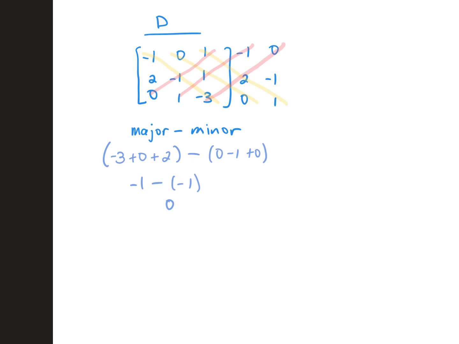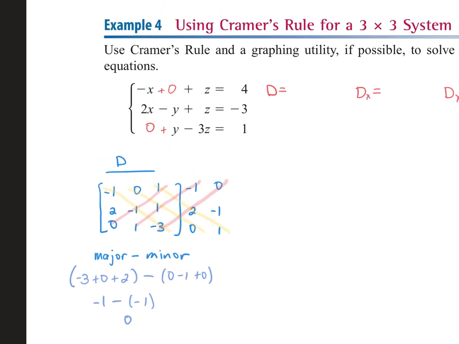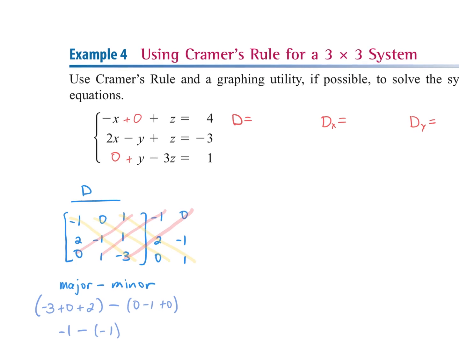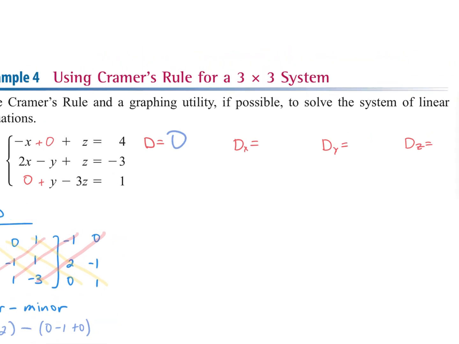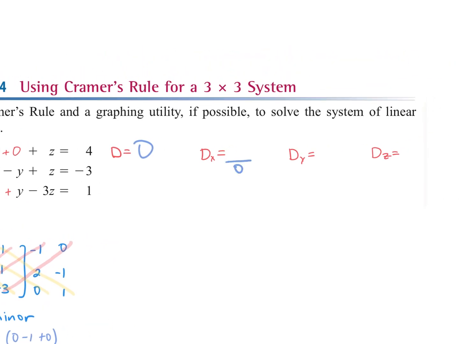All right. What did Mateo just say? Okay, say it again. You don't have to go any further because anything divided by 0 is undefined. If my whole determinant is 0, all right, think about this. Whatever your value is here, it's divided by 0. Whatever your value here is divided by 0. Whatever your value is divided by 0. Can you get a real answer if something is divided by 0? So what's your answer to this one? No solution. Good, Mateo. I was just about to say that.